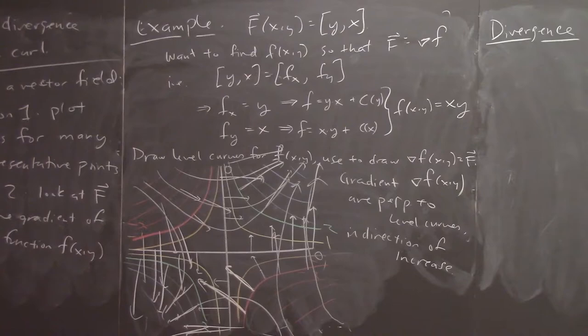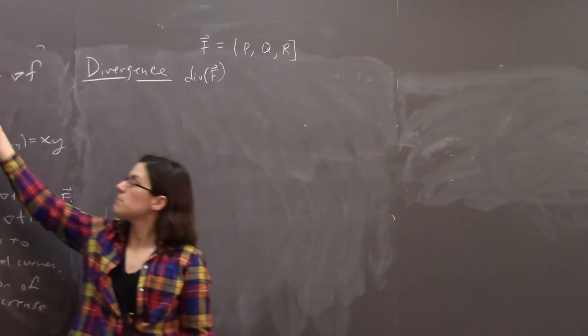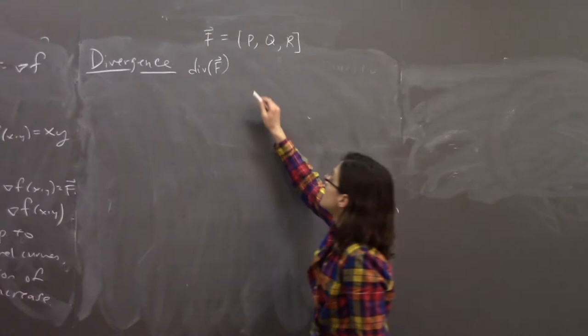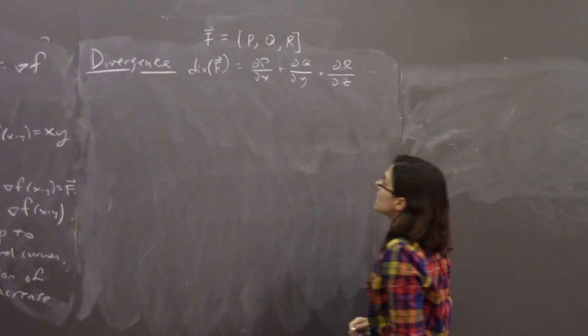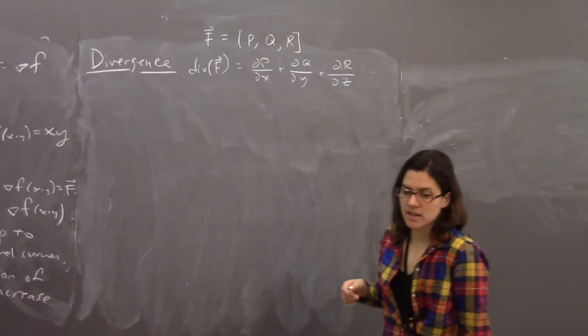So the divergence of a function f, so if you call it divergence of f, let's suppose our vector field f is p, q, r. So in this case over here, p would be y and q would be x. And r, well, r would be 0 because it's just a two-dimensional thing. But we're defining it in three dimensions just in case we have a third dimension. It is the partial of p with respect to x plus the partial of q with respect to y plus the partial of r with respect to z. So that's what the divergence is. And amazingly, this measures this how much stuff is created or destroyed quantity. So it measures the net flow.